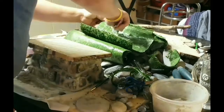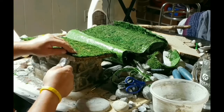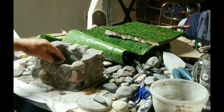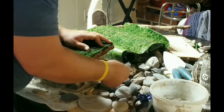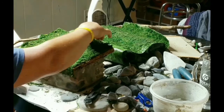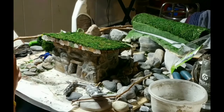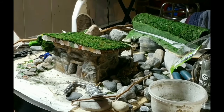I found that the wood has really cool sides with the bark still on it, which I liked — I didn't want to cover that up. I cut off the side to expose the bark nicely, but when you cut the moss it leaves a factory edge because it's mounted on a mesh. So I took the cut strips, pulled off some moss, and glued it around the edging to cover that factory edge so it looks like it just grew on the piece of wood.